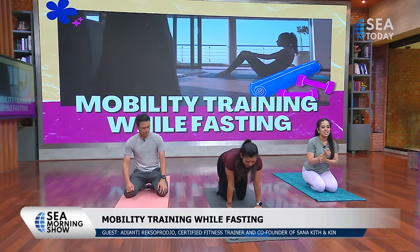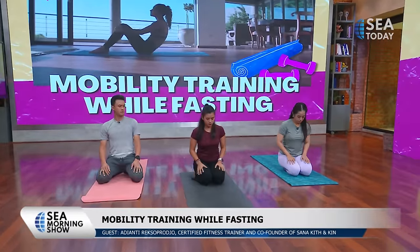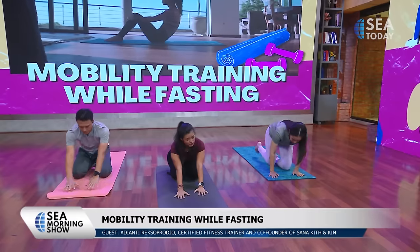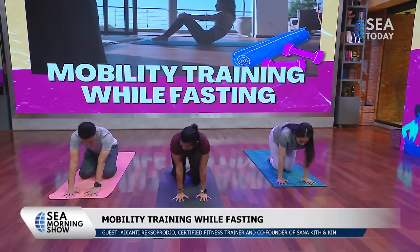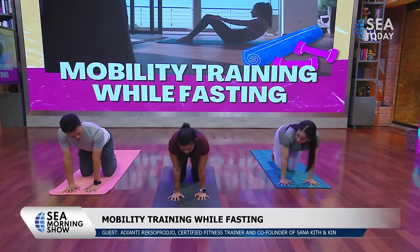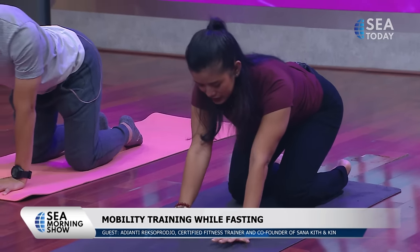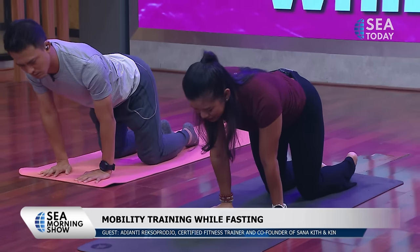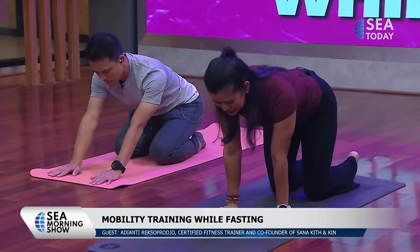So we're going to start here, sitting like this, and then just put your arms in front of you. And then I want you to go into your tabletop position, and then just push forward just a little bit more, and then go back, inhale and exhale. And then you go forward a little bit more. Be gentle. You should listen to your body as you do this.